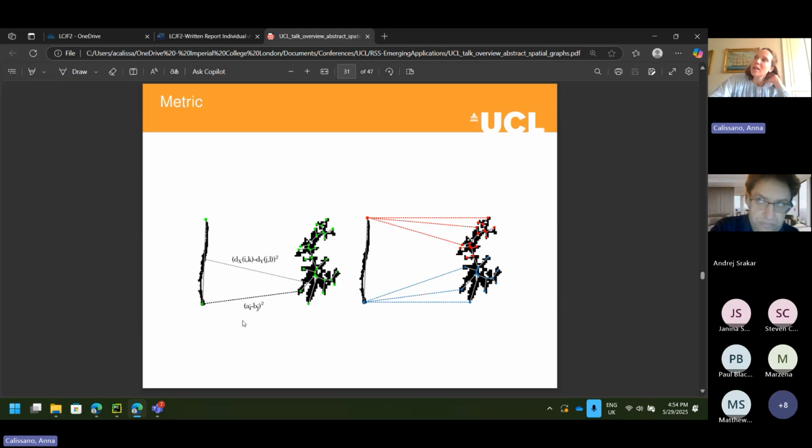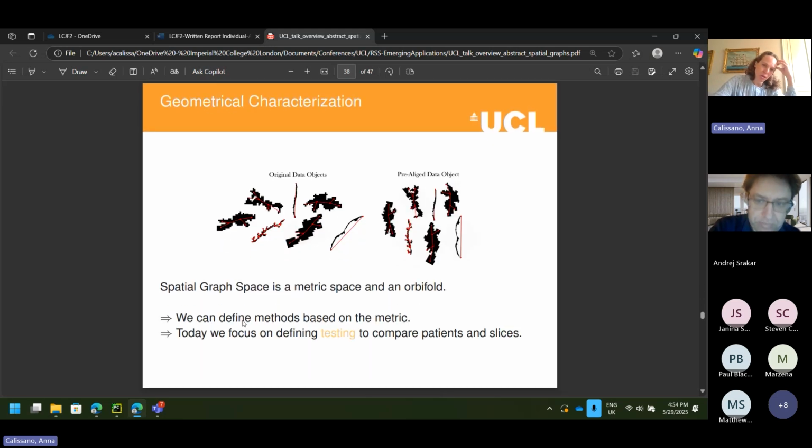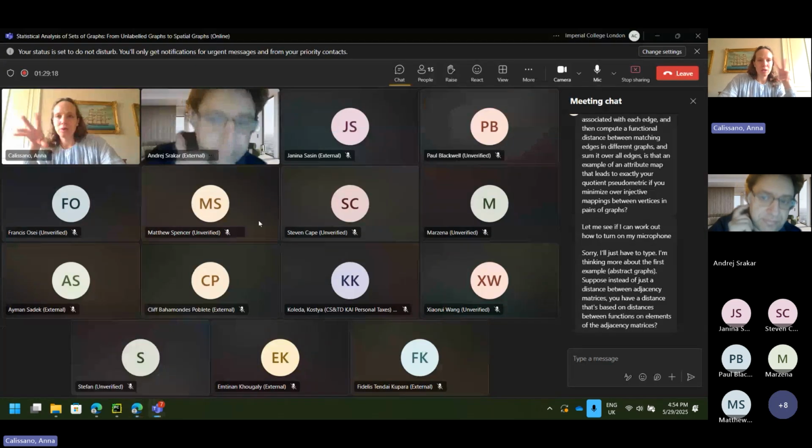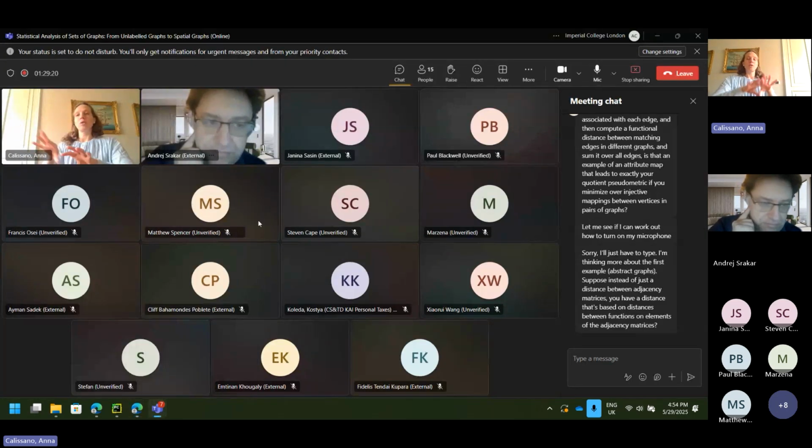Another thing is studying the proper distribution on this metric space, which is what we are trying to do with the testing procedure. We haven't studied extensively how you can characterize the distribution of spatial graphs in this metric space. So this second part is still at the very beginning.